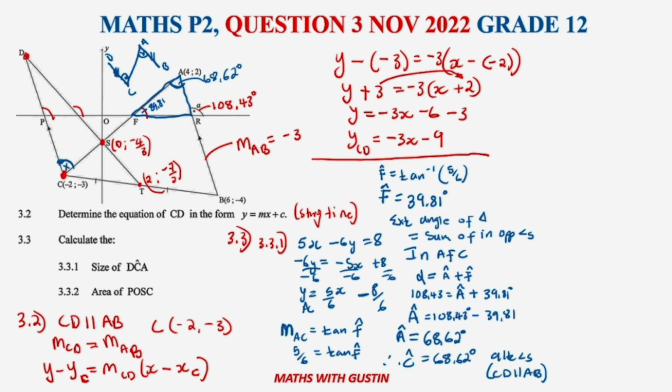Already here, guys, you already know that if you've got an angle on a straight line, the sum of angles on a straight line equals 180. So you could have calculated this angle R by simply saying 180 minus this angle here. Then you could have gotten this one, and then you will have R here as well. A will be unknown, therefore, knowing the sum of angles in a triangle equals 180, you could have easily gotten angle A.